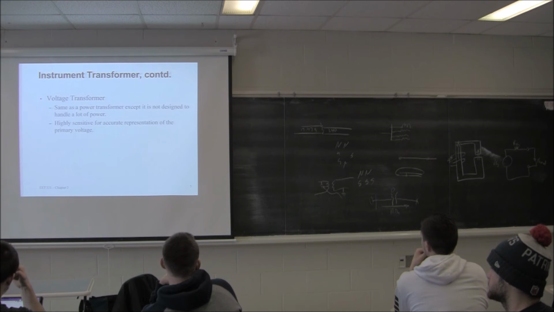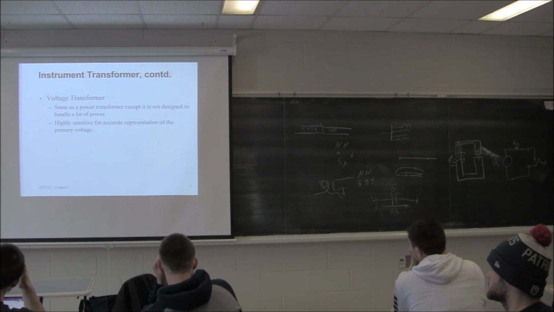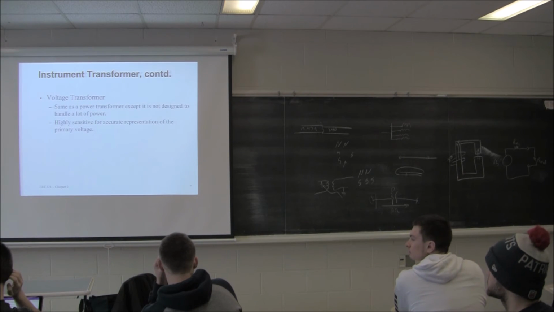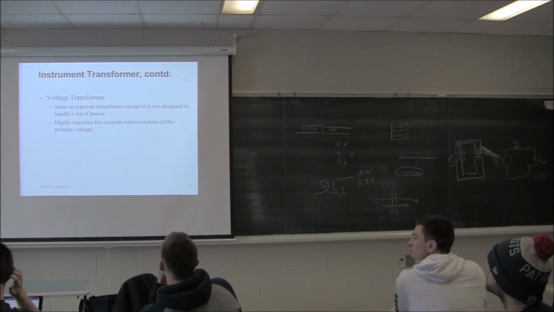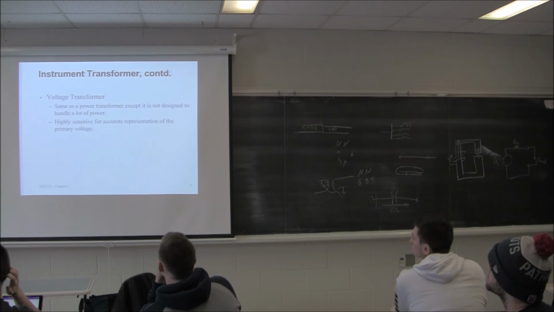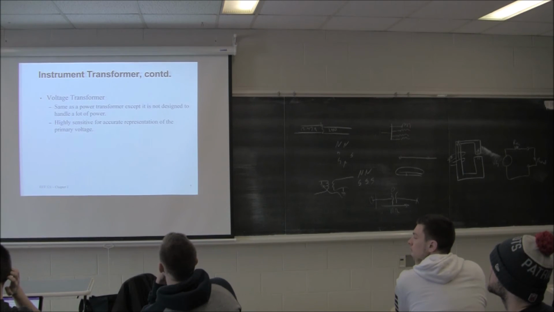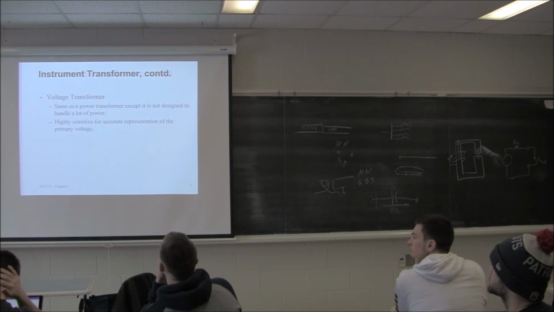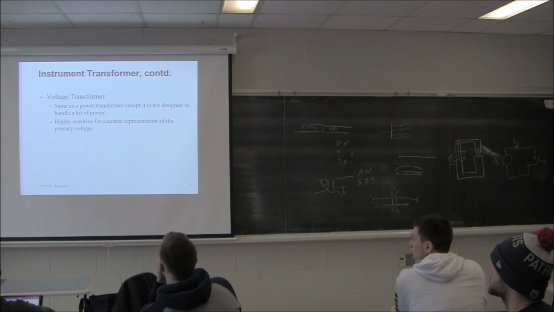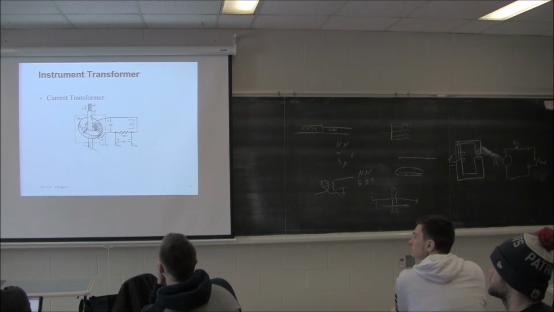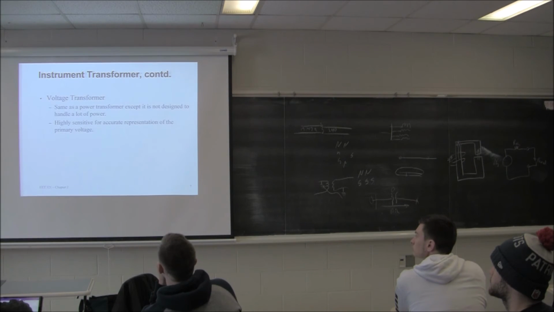A voltage transformer, or a PT, potential transformer, sometimes called a CCVT, capacitively coupled voltage transformer, doesn't work on the same concept as a regular transformer, but all it is is just a power transformer that's super duper accurate. Whatever voltage you apply on the primary, it replicates that pretty darn precisely on the secondary. So those are the concepts of instrument transformers. That's why we have a CT and a PT or VT. Those are the only instrument transformers we have.